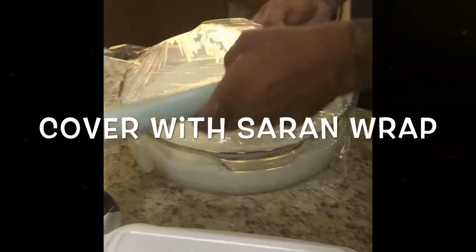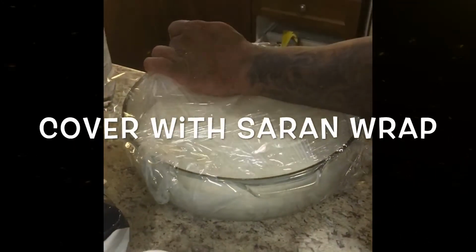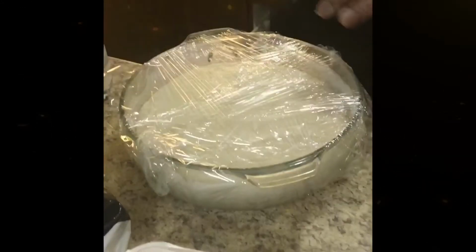Level your ball of dough out in your baking pan. Wrap with saran wrap, making an airtight seal. Let this rest for 1 hour.